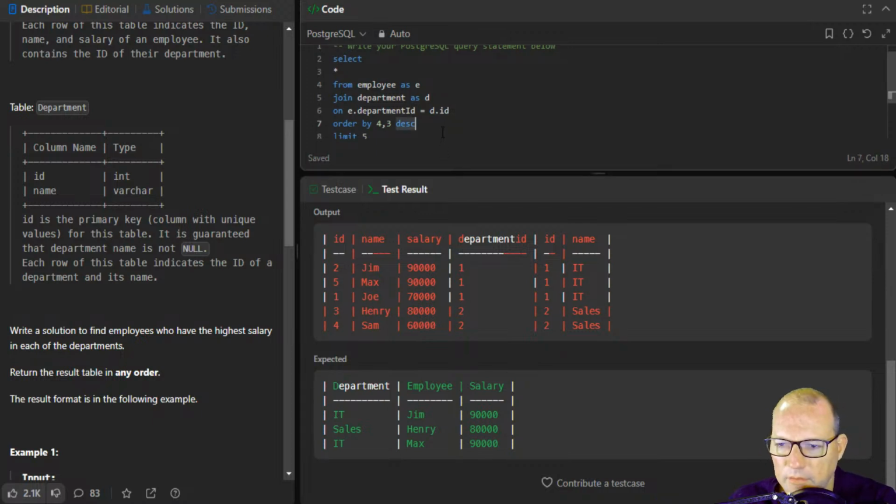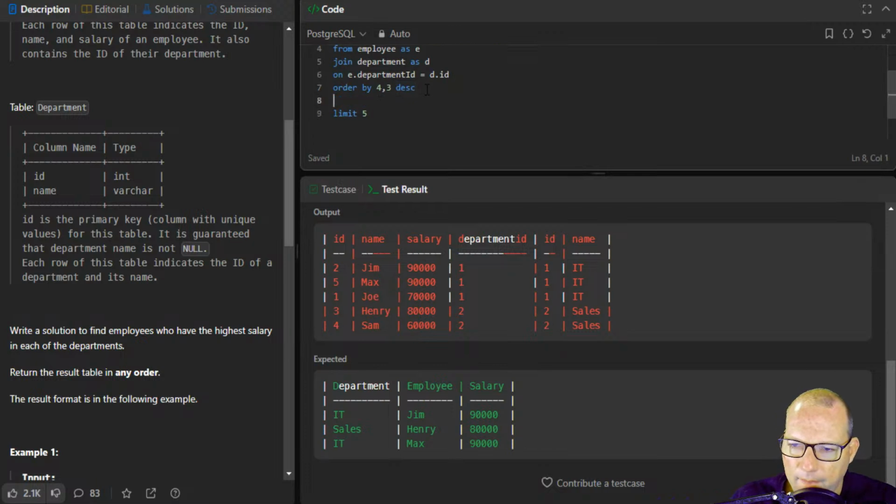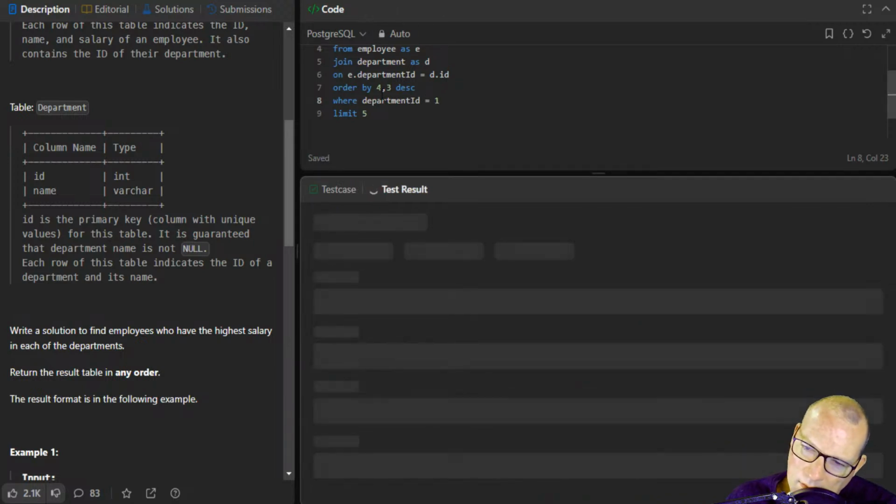So let's look at this. Order by, where department ID is equal to 1. Where might need to be above order by.